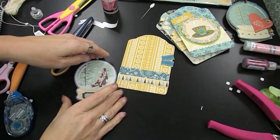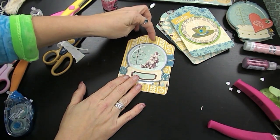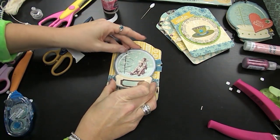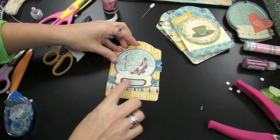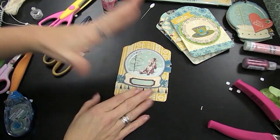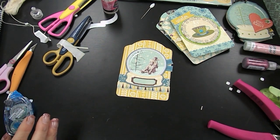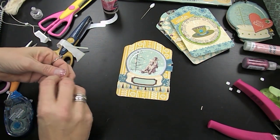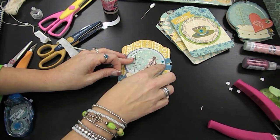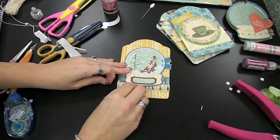I'm going to put mine kind of like that. And then our snow globe is going to go right there on top of it. Make sure you leave enough room for a hole up there. And then this snow globe has this cute little nameplate here. So you could put the date or the name of your child or just something that coordinates with this album that you're doing. That'll be cute. So just kind of whatever you want to do there. And then we're going to give it a little bling. I'm going to give it 2 little bling here, like this bling is holding on these 2 little tabs. And then tiny little bling on each side of the nameplate.